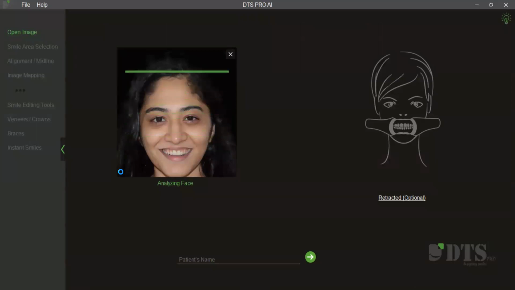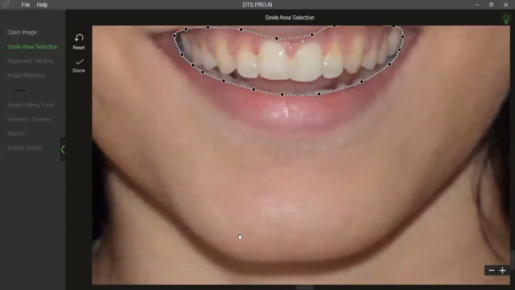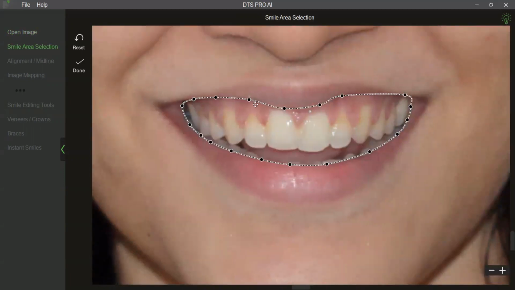Once you have uploaded the image, the AI engine in the software will start the automatic detection of the smile line, the interpupillary line, and the patient's midline. It typically takes around 8 to 9 seconds for the AI function to work, depending upon the graphics card capabilities of your system. Once I go to the next screen, you see that the smile line has been automatically detected by the software. Of course, you can edit this further. You can add more control points by clicking anywhere between 2 points, and if you want to delete a point, you can just right click over it.